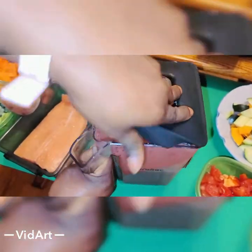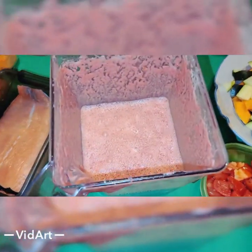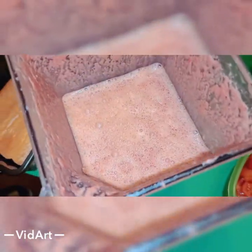I'm gonna open the sauce for you. Take a look at that sauce. You can't even tell that was all of everything that I had. The salmon. So the salmon, I'm going to bake the salmon.